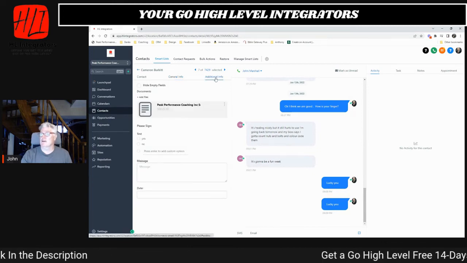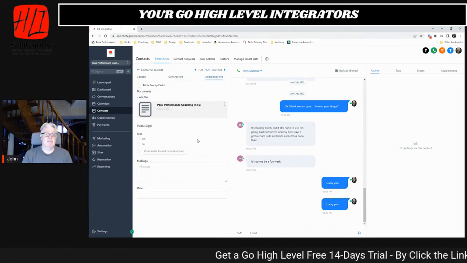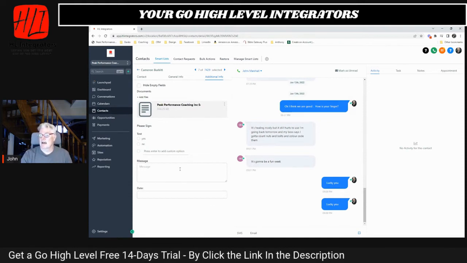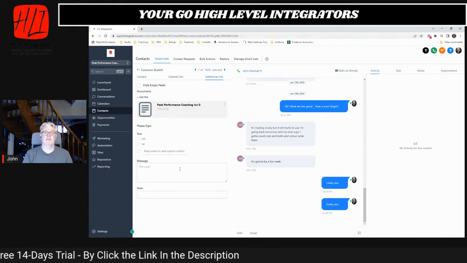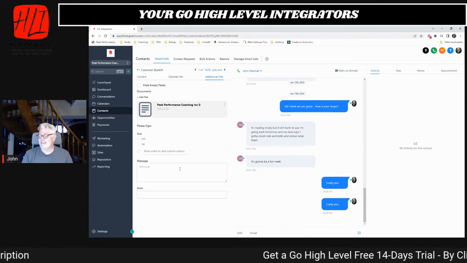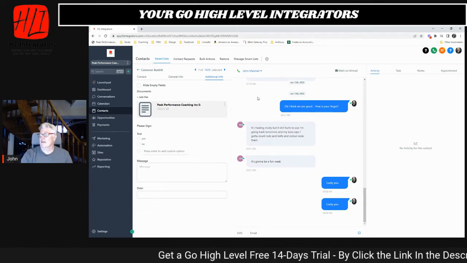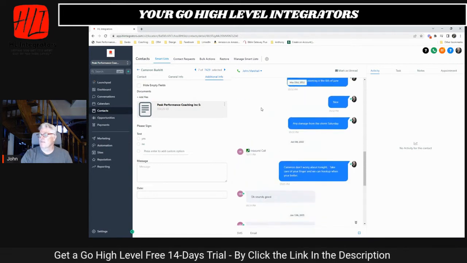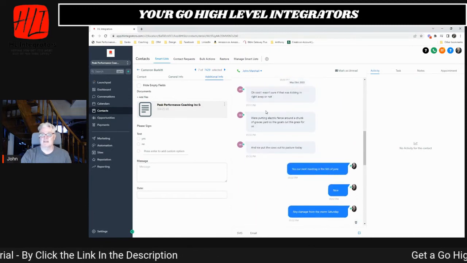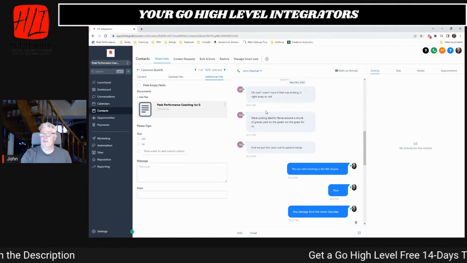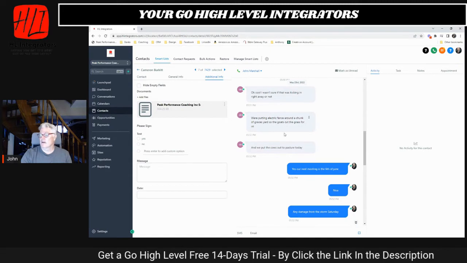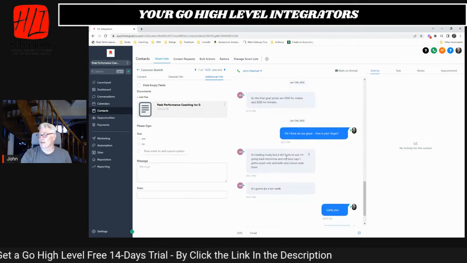And then you have the additional information. This is where we set up all the custom fields. Any custom field you created will show up in this area, allowing you to create as much detail as you need to track a client, to understand what the client's needs are and what they're doing. The other thing that's important is that we see here in the center panel, you have a list of all the communication that's gone on with this client, whether it's a voice call, text message, or email. And if you have voice recording turned on, which I suggest you do if you're in sales and marketing, all your voicemail messages and recordings will show up here for the client as well.